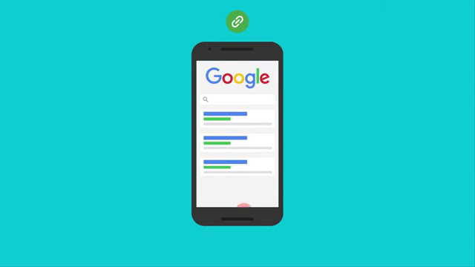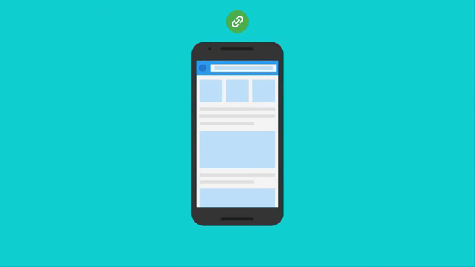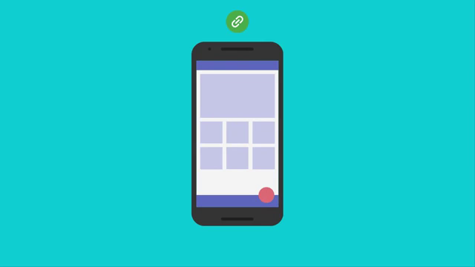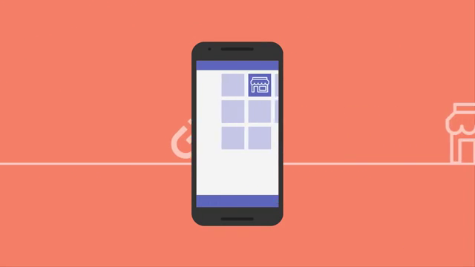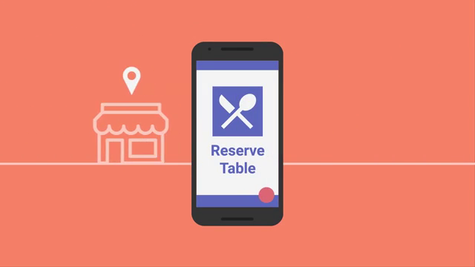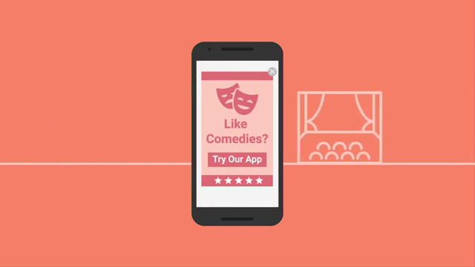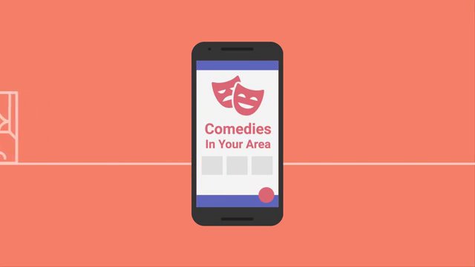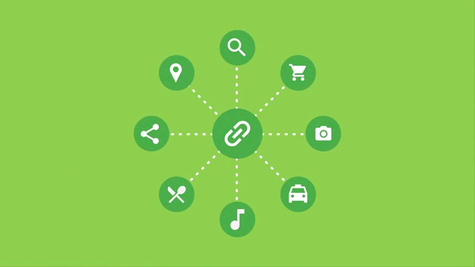Click on one of these deep links and it could take you not just anywhere on the web, but anywhere in an app as well. So you could use a deep link to point directly to a specific restaurant inside a reservation app, or give your new customers a personalized welcome based on the link that brought them to your app in the first place. At least, that's how they worked in theory.